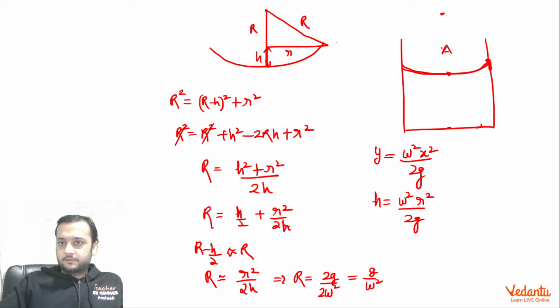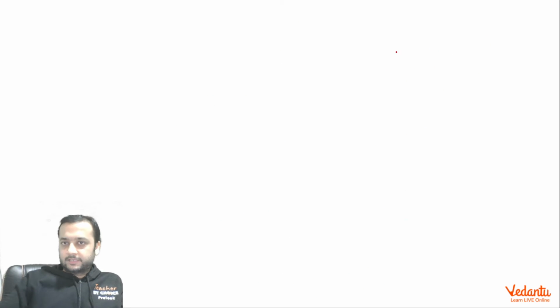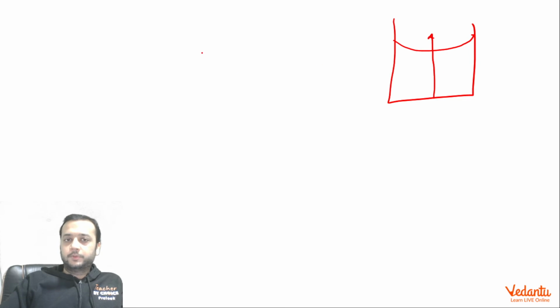So for an observer who is looking at this ray, it will come like this. So we are going to use the spherical refraction formula. Mu2 will be air. Let me draw the diagram once more. So the ray is going to go like this. Mu2 will be air, so that is 1 by apparent depth or image. So we can say that is minus v because the image will be formed over here. Anyway, it is asking the depth, so I'm using the term minus v. Mu2 by v minus mu1. Mu1 was 4 by 3 by u.